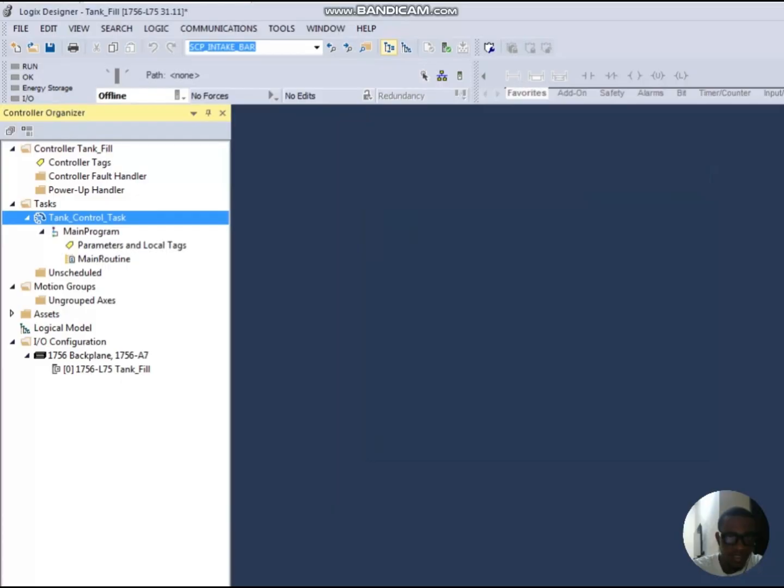So if you look at where we had our main task, now you're seeing it's carrying tank control task. And if you look closely, you're going to see this icon here. It looks like something that is rotating. That's to show you that that is a continuous task.